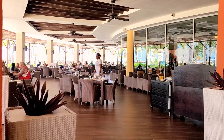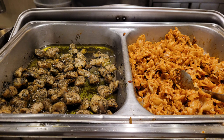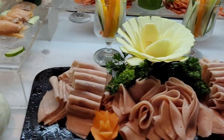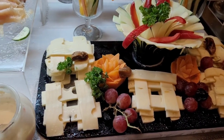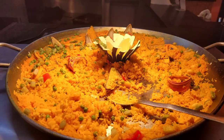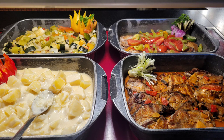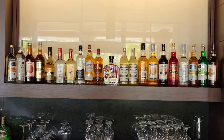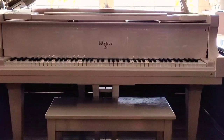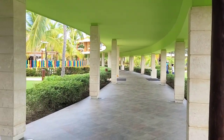There are also eight à la carte restaurants which you have to book at the guest service — come early at the beginning of your vacation or everything will be full. The eight à la carte restaurants are: Seafood, Steakhouse, Mexican, Italian, Spanish, Asian, American, and French. The French restaurant is not included and has a fixed price of about $30. There is also a sports bar next to the casino offering night snacks. The choice of drinks is not bad — there is Brugal Extra Viejo and Barcelo Imperium included, but they don't show it, you have to ask. I love the lobby bar with its automatic piano.